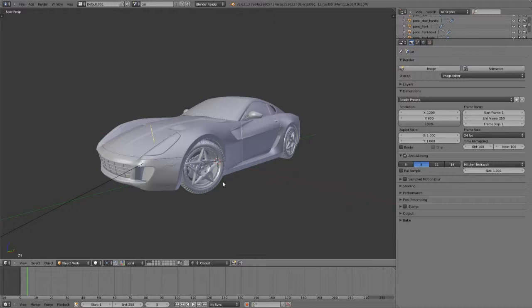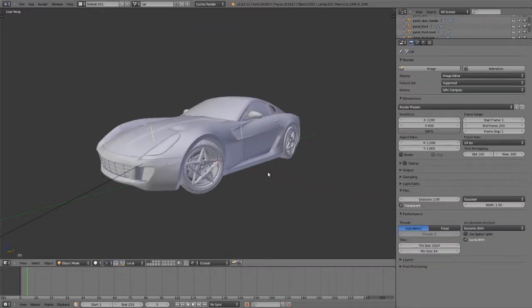So first and foremost, let's go ahead and enable it. To switch over to the Cycles engine, you just need to go up here where you see Blender Render, which means Blender Internal, and we're just going to switch it over to Cycles Render. When we do that, you'll see our shading system changes a little bit, and our settings over here change to reflect that system. And first and foremost, since I'm doing this interactively, I am going to go ahead and use the GPU rendering, so it's a lot faster and you can kind of see what's going on.